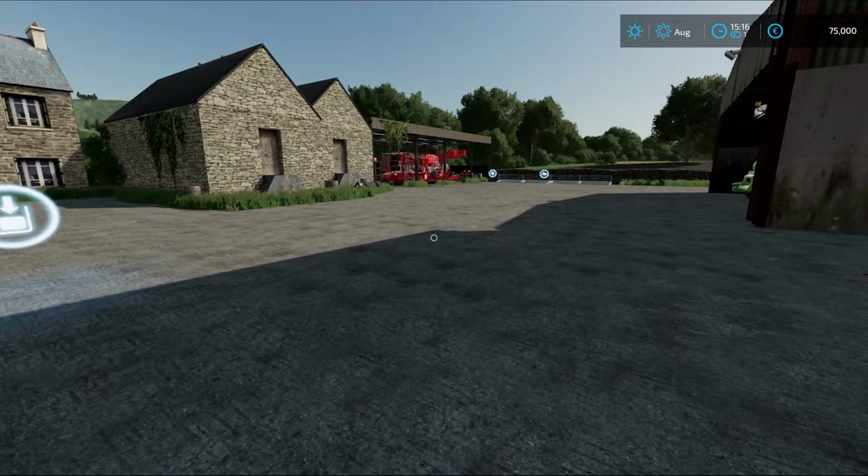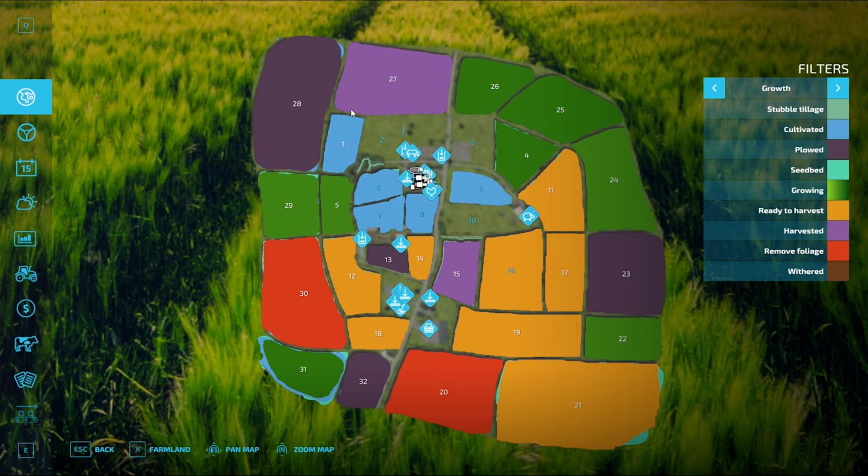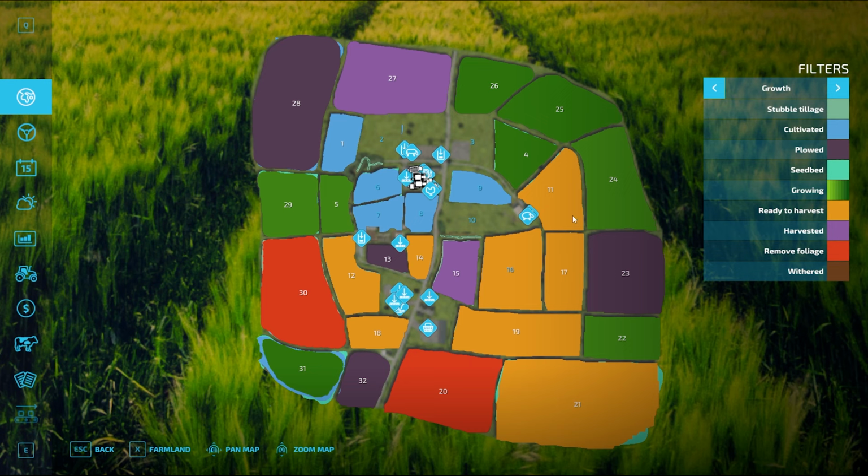Nothing else. Fields-wise, we did own field 1. So I sold that, and I bought field 16, because that's just a field I love. I also want to buy 15 at some stage, possibly 11. That's the aim. I don't know how it'll go, but definitely 15 is what we want to buy, so we can have this plot here.